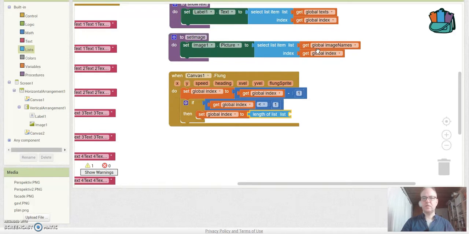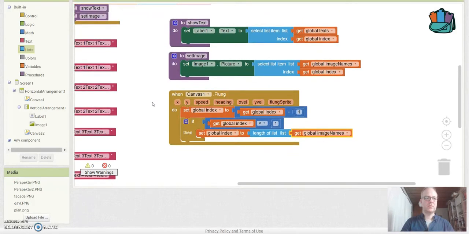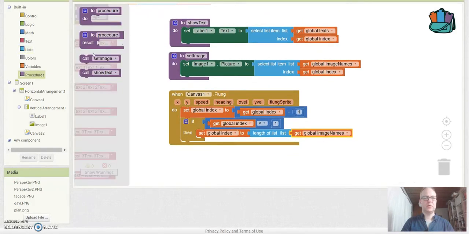And I can just pick one of those because they are equal in length. So I just pick the image names here. And else I want to update my image and my text. So I call these two procedures again.